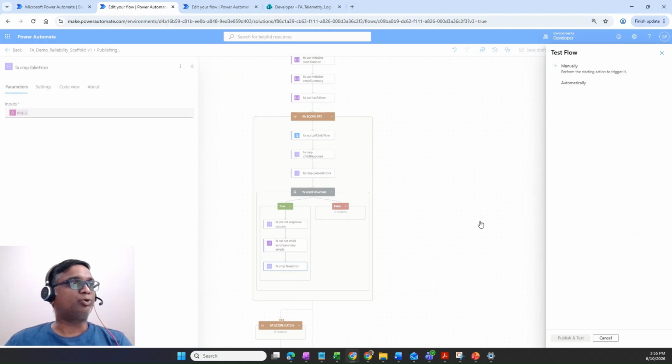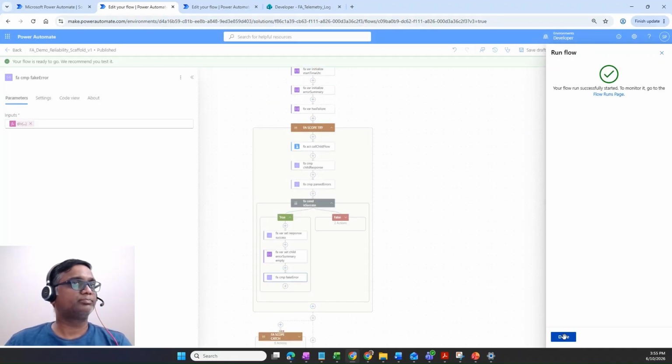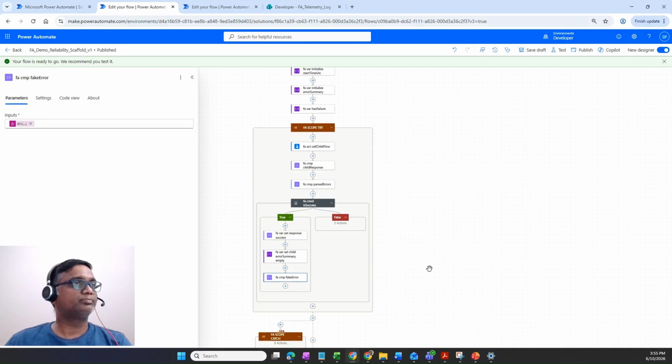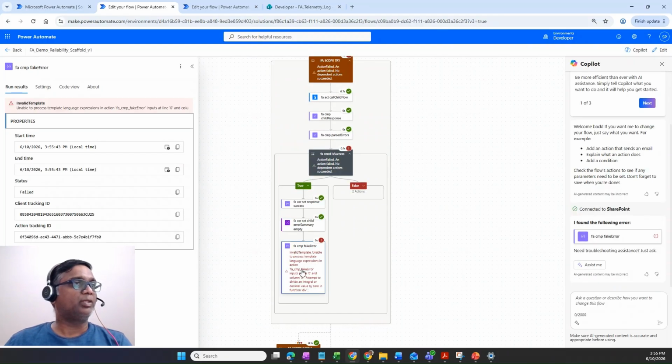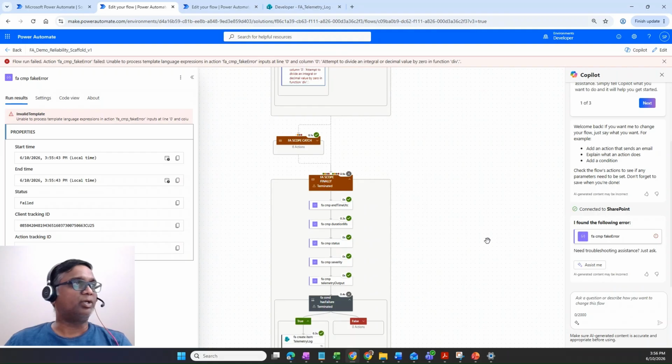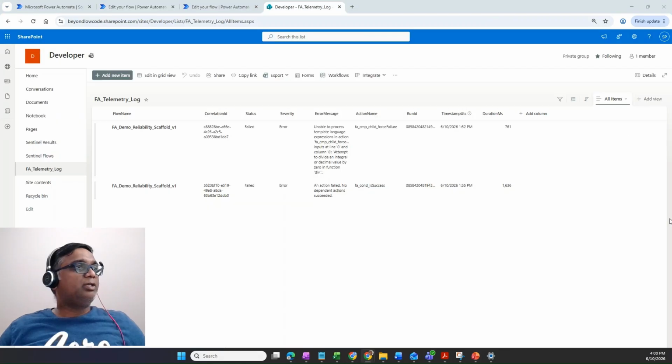This should throw an error in the parent flow. Let's wait for the results. This fake error threw a result. And now if you see, the second entry we also received.